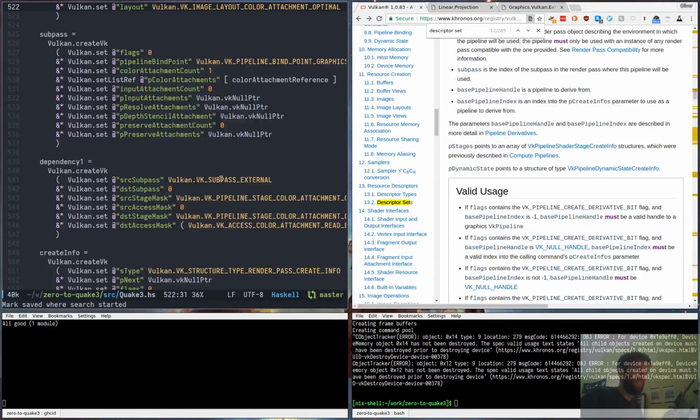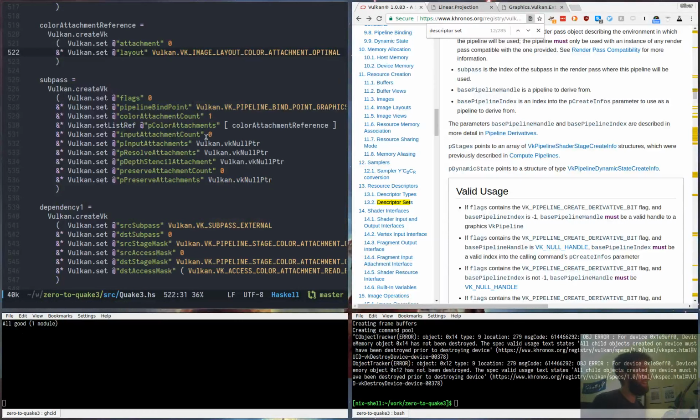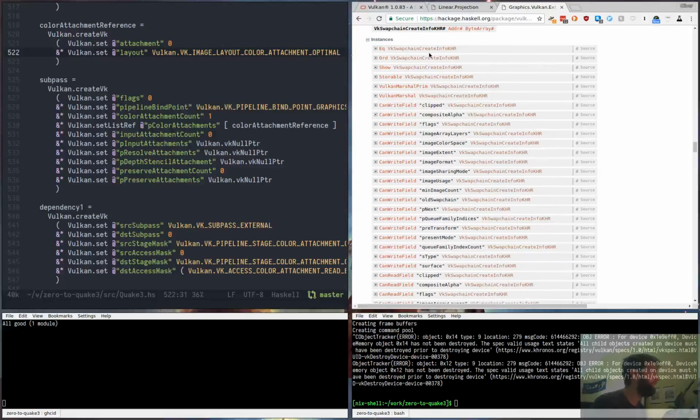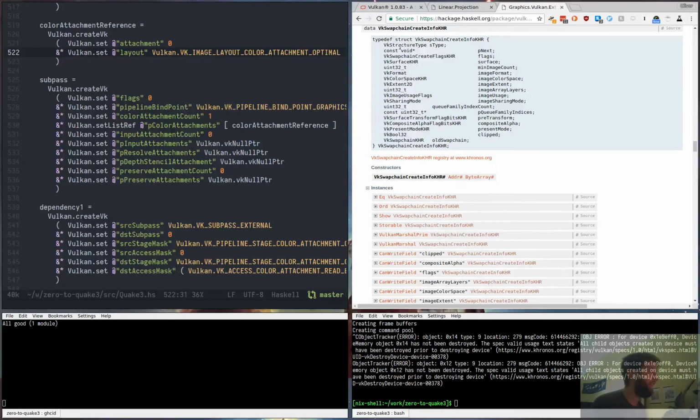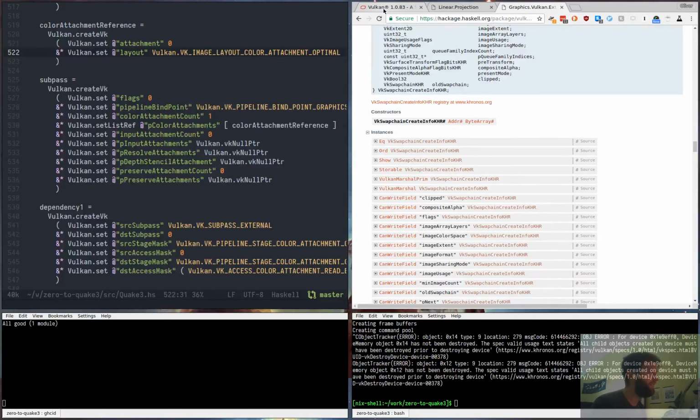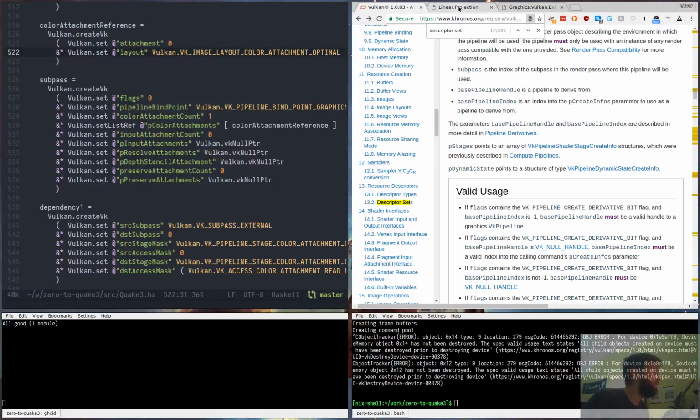Yeah, string symbols for instances. I mean, they could have at least used data type promotion or something like that. I would have thought that would have been better, and then we could have had all fields for KHR swap chain or something like that, so we wouldn't have to use strings everywhere. It's kind of weird that the moment we got type level strings, everybody went crazy for them and started using them everywhere. But we don't use strings at the value level as much as we can avoid using them. So why have we suddenly started doing it at the type level? Quite strange to me.